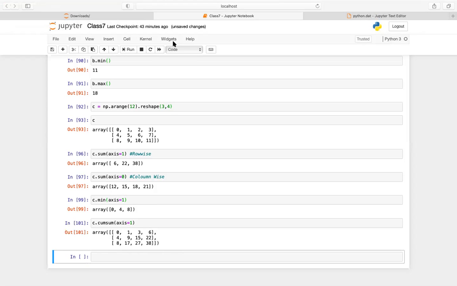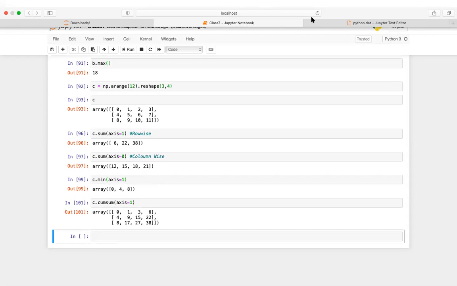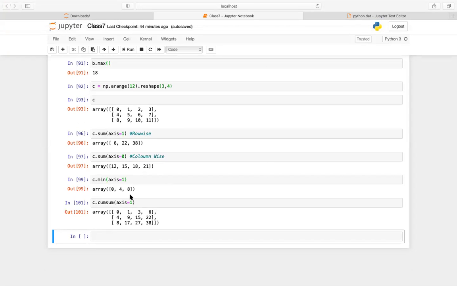Anyone, just unmute or type in the chat, so that I understand that you are understanding. At least one of you can just try. Any idea what is cumulative sum? No one wants to try. Okay, so cumulative sum basically, you have 0, 1, 3, 6.